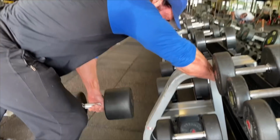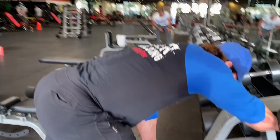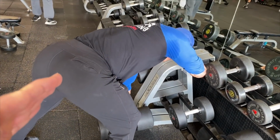We had a nice, I think today's workout took 2 hours. That was a long one. Yeah. 5, 6 exercises. And the sets were in the 5 to 6 range.